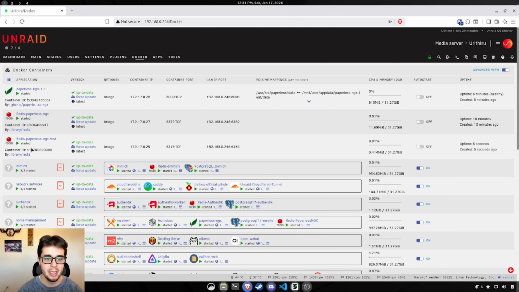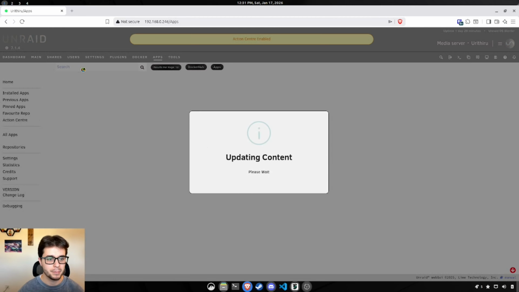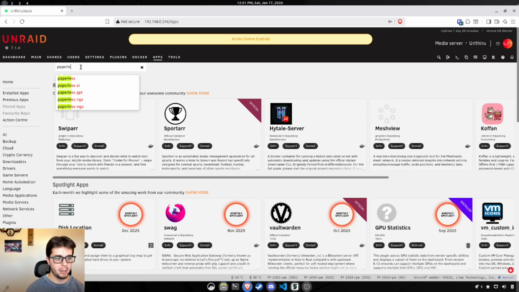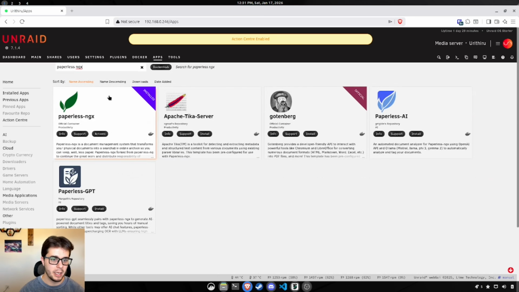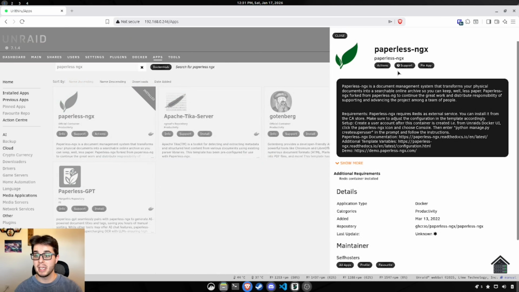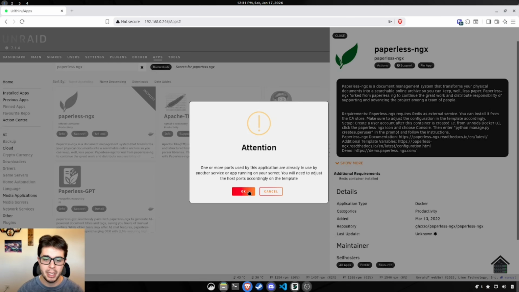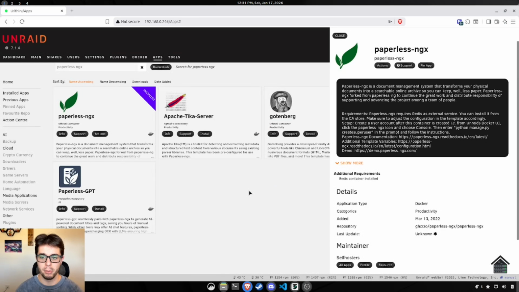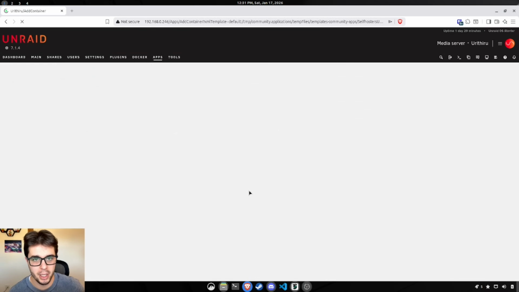The last thing is going to be actually getting the Paperless-ngx container. So if I go back to apps and type in here Paperless-ngx, and then install this one. Again, I already have another version of Paperless-ngx installed, so for me, I'm going to hit actions and then install second instance. If you don't have Paperless-ngx yet, it should just be the normal install button there. I'm going to get this warning again because I have the default port being used, but I'm just going to hit OK and change that here in a moment.